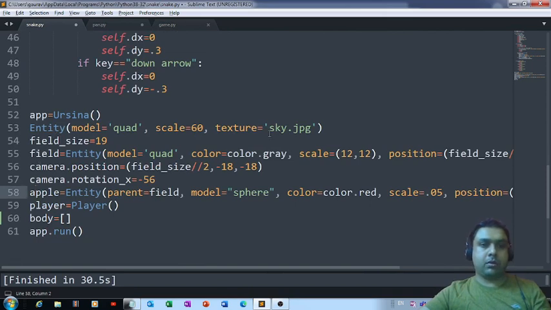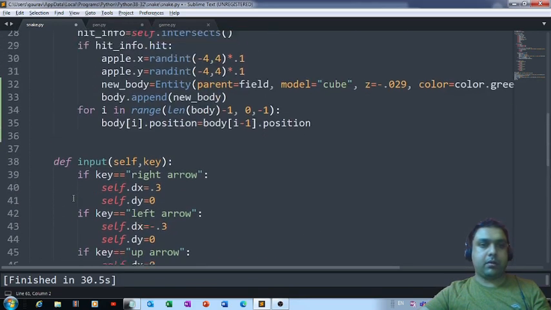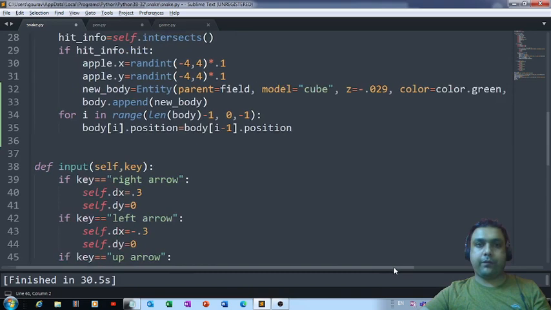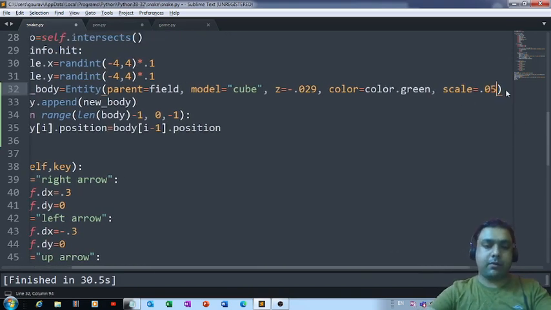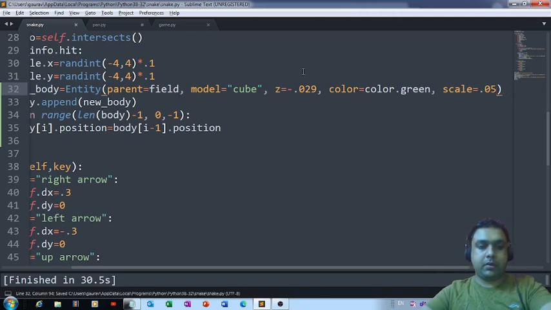Field, camera, body, app.1. Yeah, it is 0.05. Let me put here 0.5. I think this is going to be a good option.